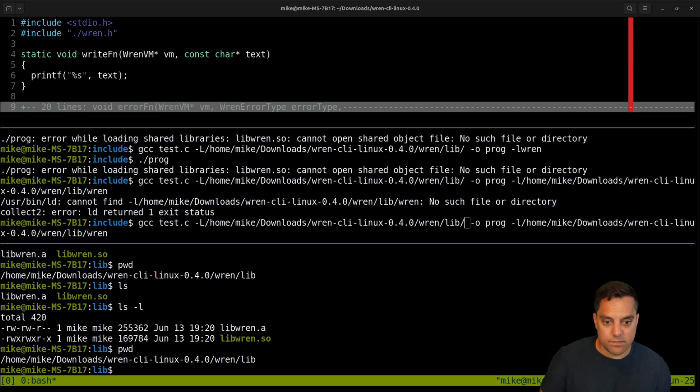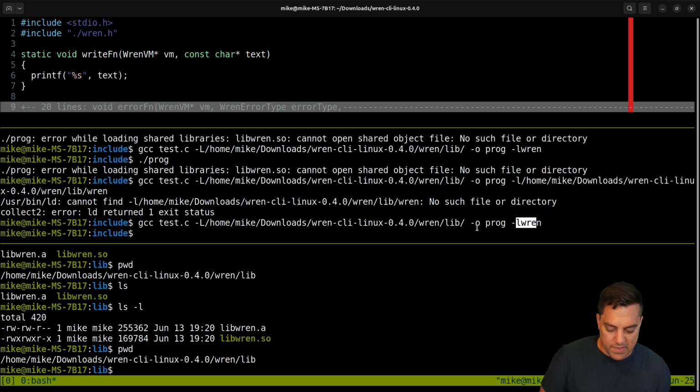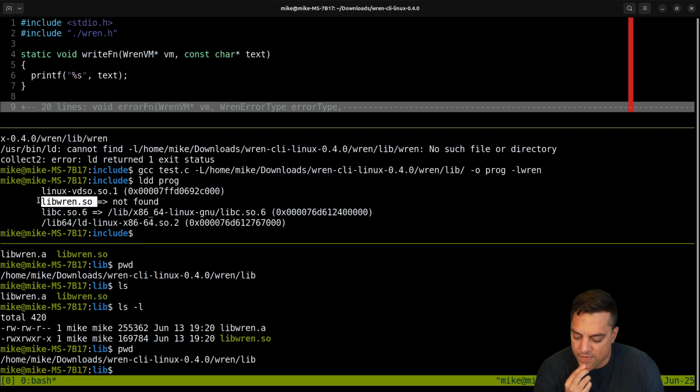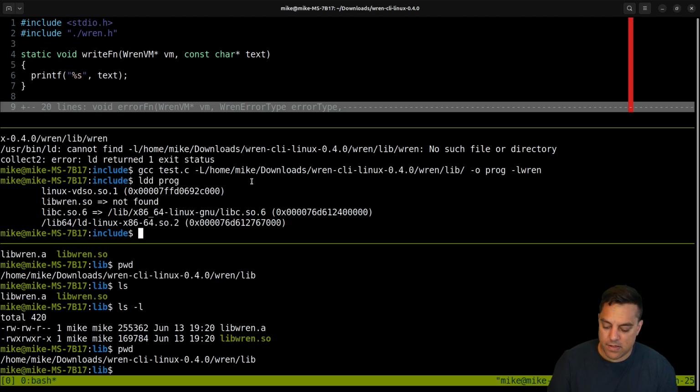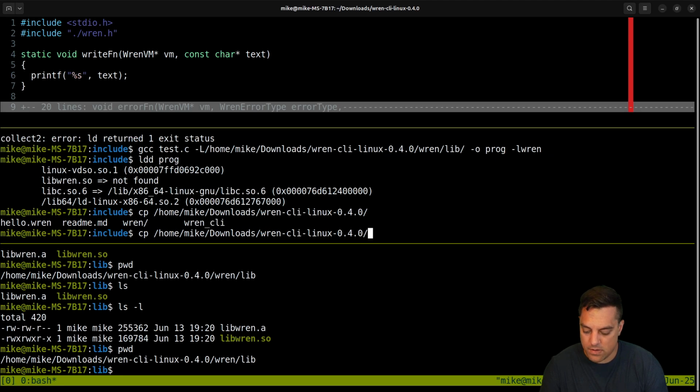Interesting. Let's just do a tiny bit more debugging here. So that's got the right library, found the right path here. Let's see here for prog. It says not found for some reason. So LDD is a tool for looking at what dynamic libraries are available. Here it is. But for whatever reason, it's not finding it in this path here. So I can specify a relative path. I could cheat a little bit here. Let's see if I copy from this path here. Downloads, Wren, here.